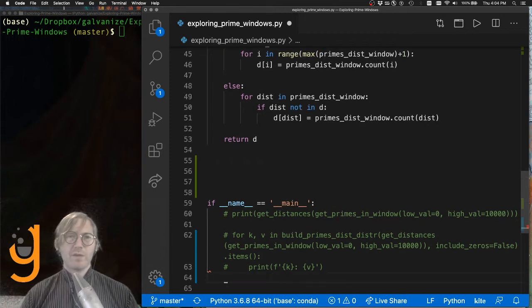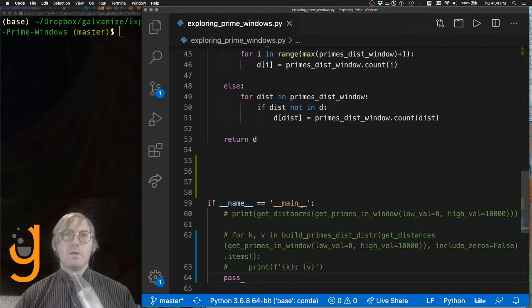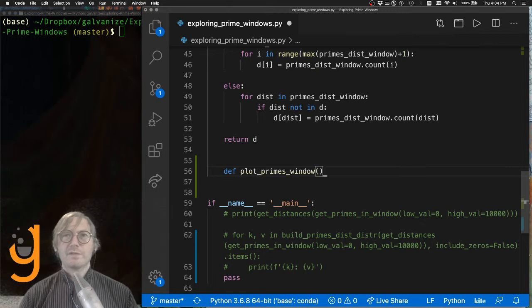It's the kind of thing where once you write a lot of plotting functions, I'd like to say that it always gets easier. It does, but it takes a while. And I'm sort of interested in getting to the visualization, so I'm probably going to careen through this.